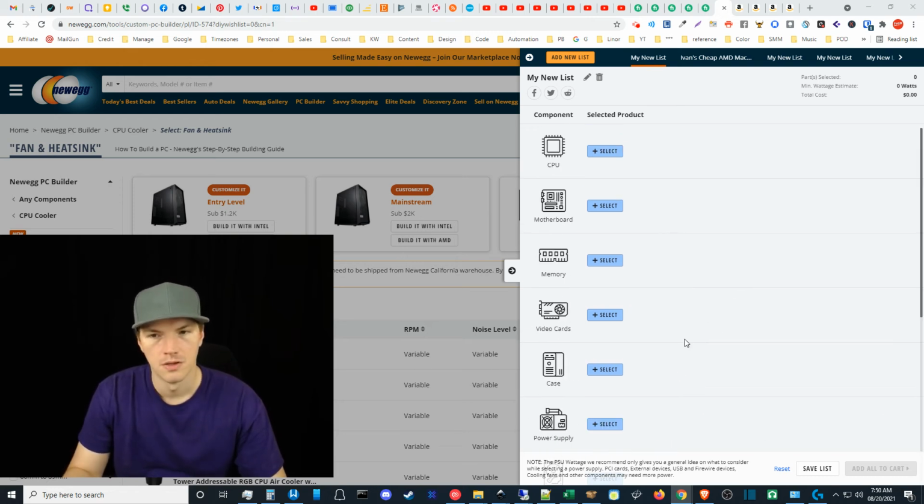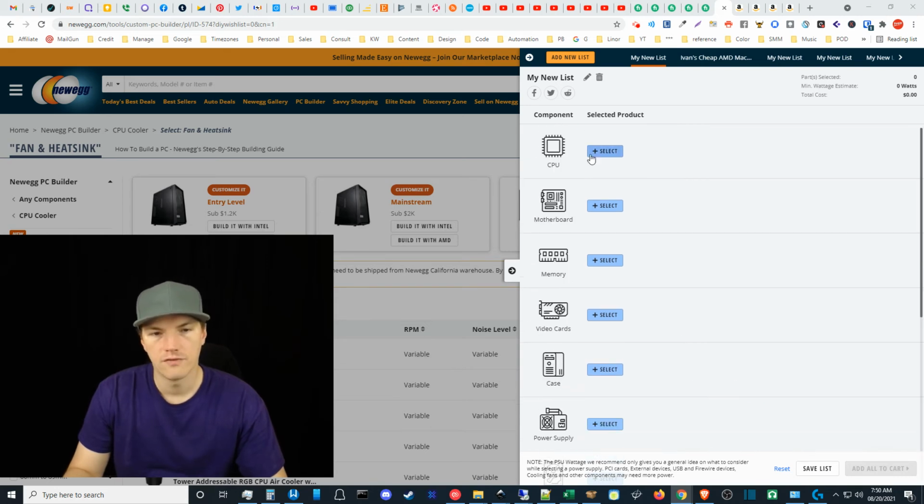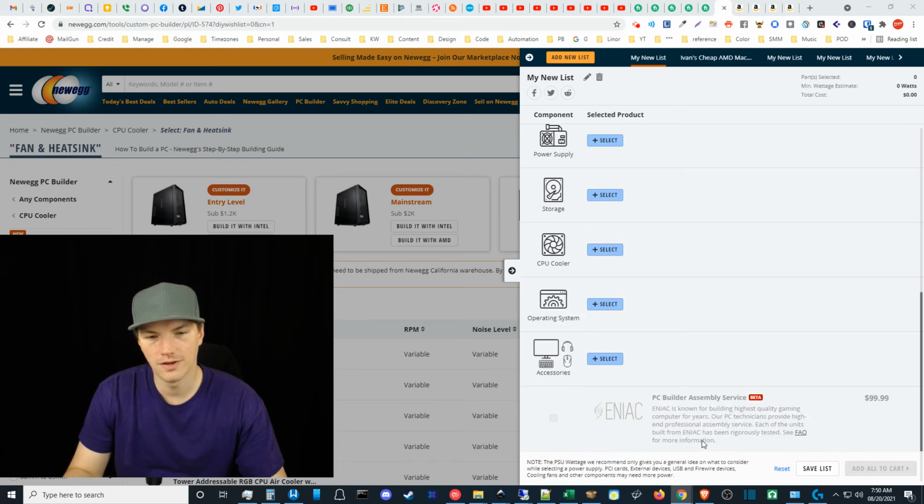I just didn't want to do it, and so that's another reason why I wanted to make sure I get the assembly service. So one of the issues with their utility, it's not designed very well in that you have to assemble your computer, and then if it qualifies, then you can check off this button for the PC assembly service. Of course, if you're choosing from all the various hardware that's available to Newegg, a large percentage of it is not going to qualify for the assembly service.